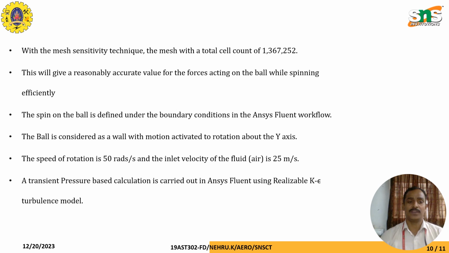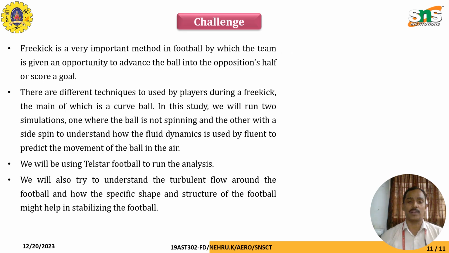This will give a reasonably accurate value for the force acting on a ball while spinning. The spin of the ball is defined under the boundary condition set in the Ansys Fluent workflow. The ball is considered as a wall with the motion activated about the y-axis. The speed of rotation is 50 radians per second, and the inlet velocity of the fluid is 25 meters per second. This is usually an open ground boundary condition.